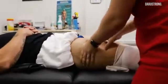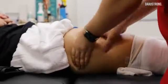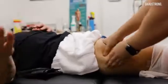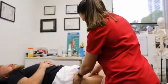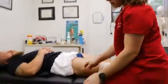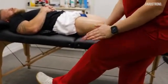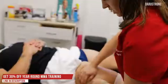Like I said, once he gets that dressing off and the stitches come off, we're going to start moving it, doing some scar moves. Patellar mobs, I'm going to do some patellar mobs in a second. Patellar mobs are like when you mobilize any other joint. You're actually moving the kneecap side to side, top to bottom, and then angles. A lot of people don't realize that the kneecap does move on a tilt.